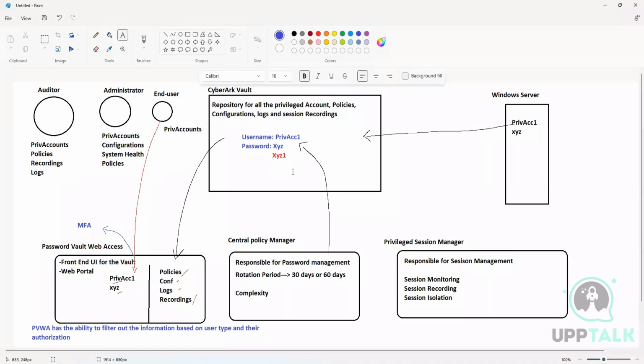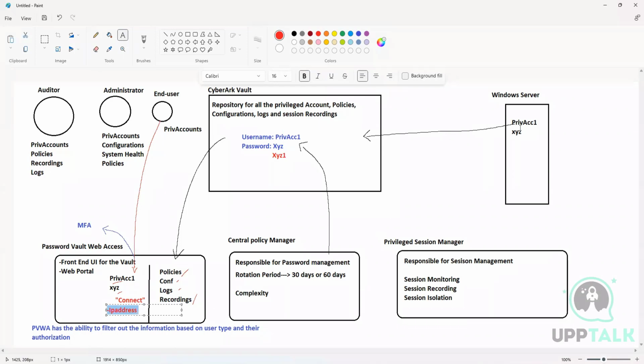Once you integrate any MFA solution here, the users will have to go through two factors of authentication. And once they are authenticated properly, they will be able to see this account in the UI. And beside this account, they'll also see a connect button. There will be a connect button on the user interface. When they click on the connect button, they'll be asked for an IP address that they want to connect to. They'll be asked for an IP address where they want to initiate the connections.